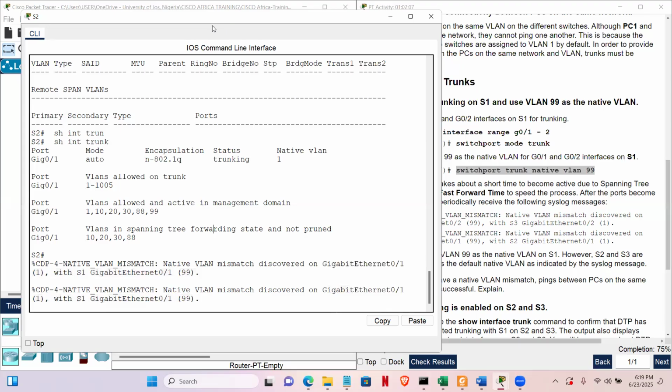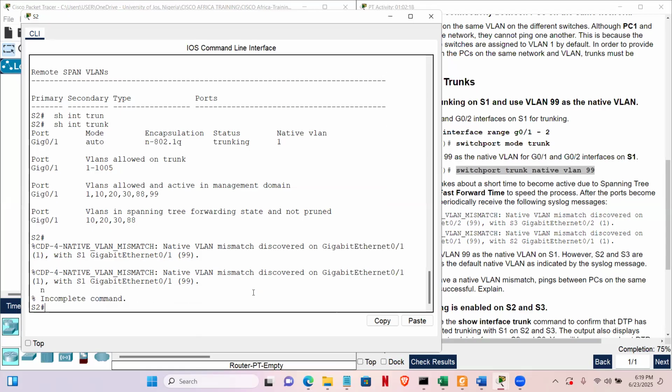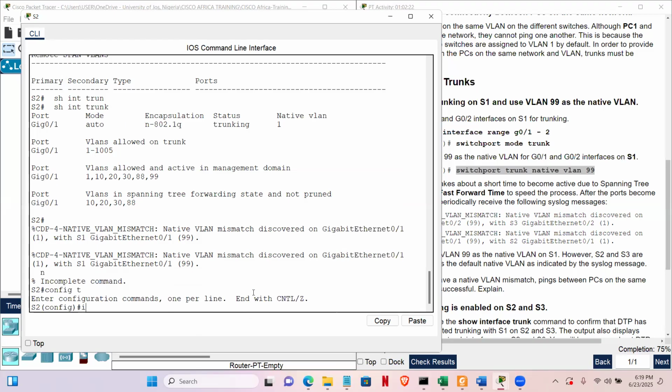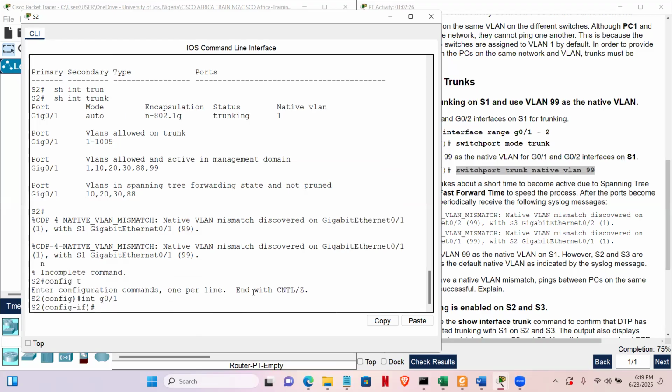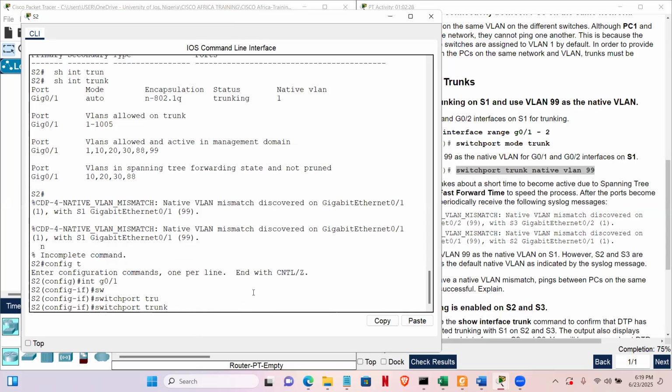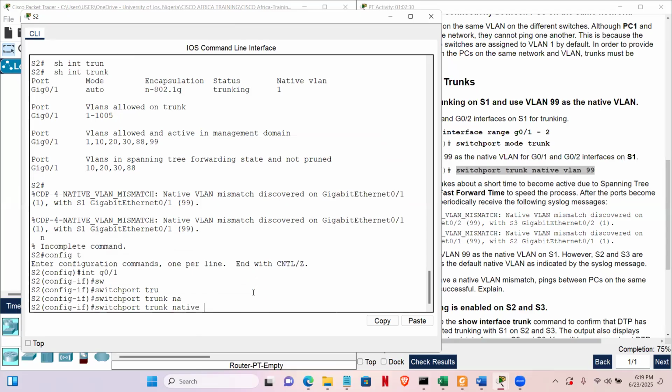So that's the interface that we want to enter. What interface is that? Gigabit 0/1. Okay.